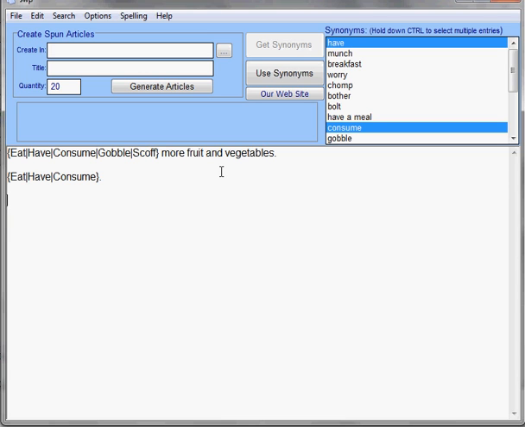Now let's load up an article that I've already got some Spintax in. This, as I say, is like an editor, so just before I do, I'll quickly go across the top. Your normal file, open, save menu, copy, cut, paste, all the usual keyboard shortcuts work for these. Control C for copy, Control V for paste, and so on. You've got a find and replace, and you've got a spell checker. So everything you need in the editor is there, as well as this very handy Spintax generator. It also has this feature here to create spun versions of your articles, which we'll come to in just a second. Okay, let's load up an article.